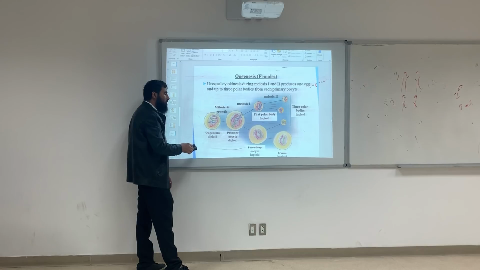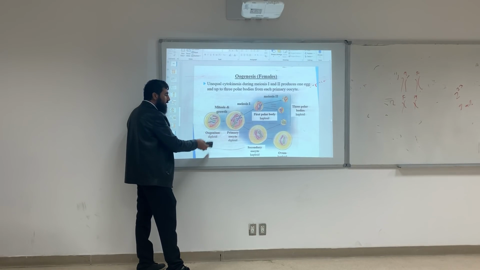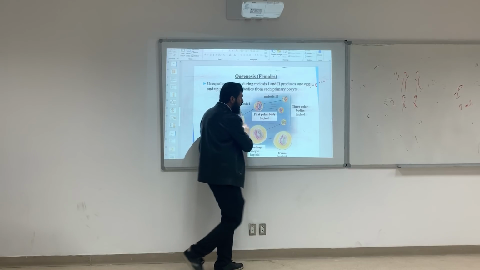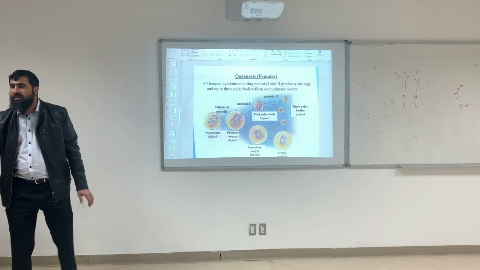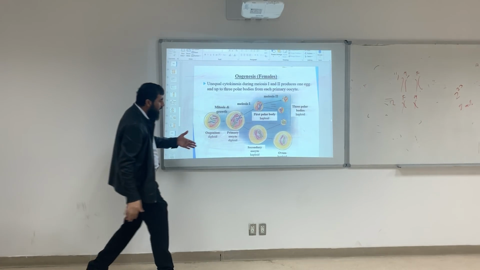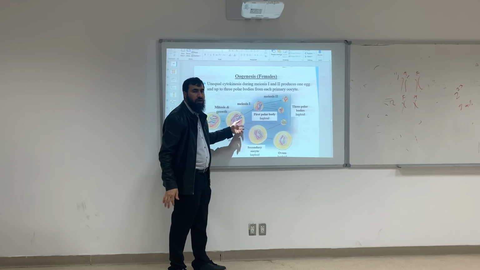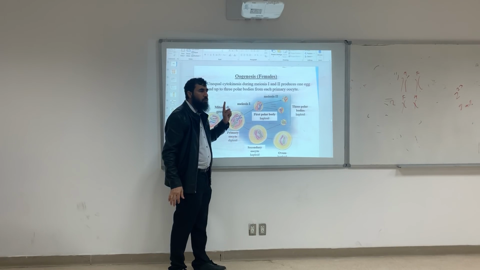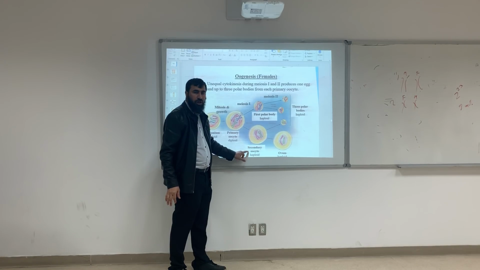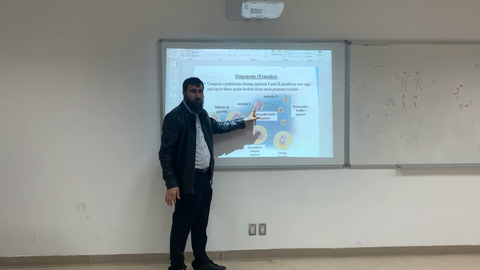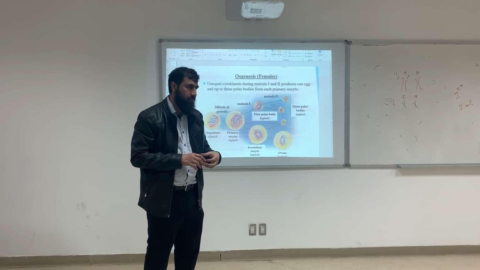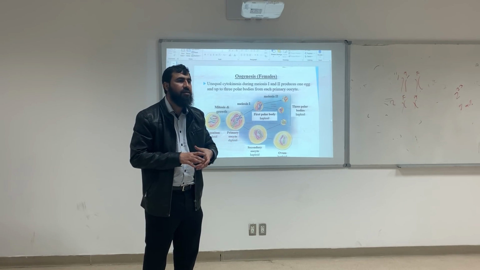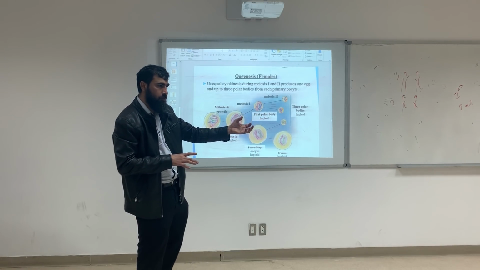So the same thing as we saw for that, the oogonium gives rise to the primary oocyte, and this is the cell that will undergo meiosis 1 and 2. But the difference is that in meiosis 1 in oogenesis, one functional secondary oocyte is produced, which is haploid, and one polar body is produced. The function of the polar body is to remove the excess chromosomes, the 23 duplicated chromosomes. It acts like a trash, a junk, to get rid of the chromosomes.